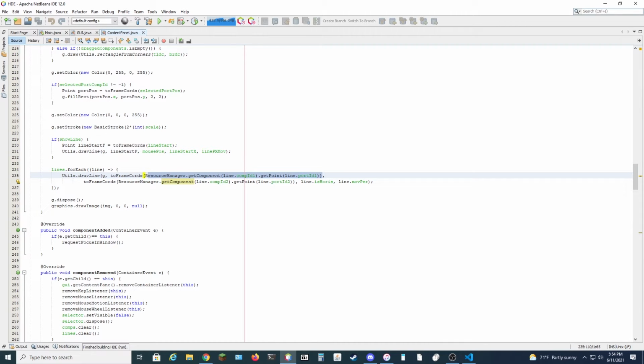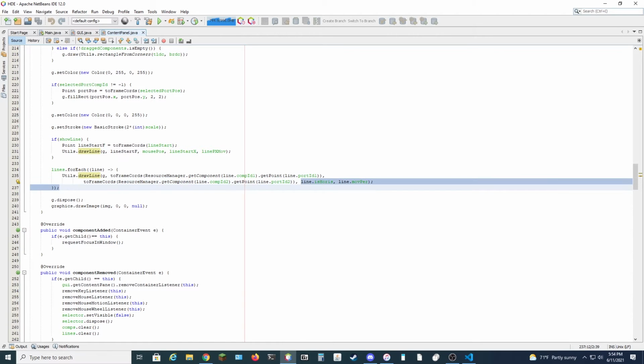And so we're going to retrieve the component with the line's component ID, and specifically on that, the point with that port ID. And then we're going to get that and convert that into frame coordinates. And then we're also going to do the same thing for the line's endpoint. And then the rest of the information used is stored as part of the line object.